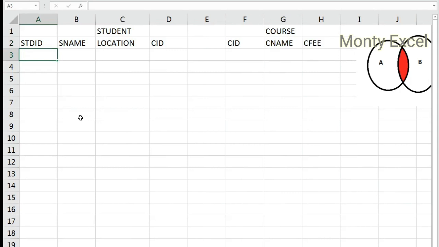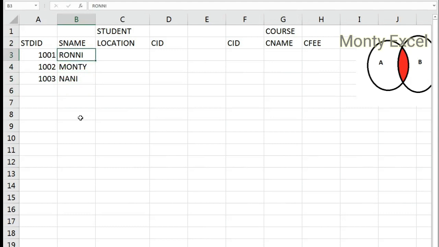Okay, once we have student ID called 1001, we have 1002, we have 1003. Let's assume we have student names like Ronnie, Monty, and Nani.